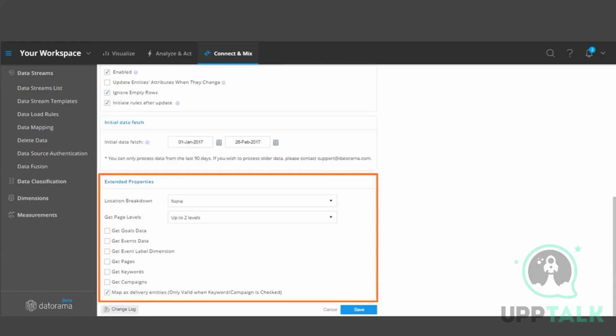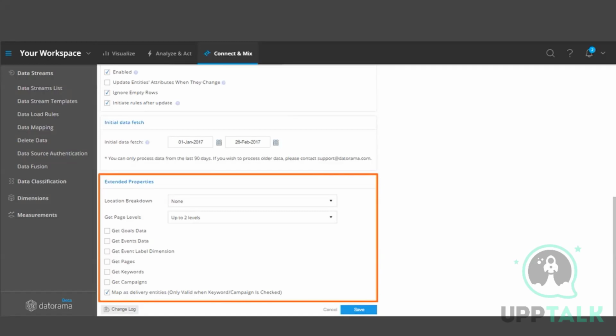A custom API basically helps us put in dimensions and measurements of our choice, our needs, and not come up with unnecessary dimensions or unnecessary metrics in my workspace. I don't want it.